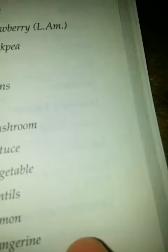Food. There's a lot of stuff here about food. Look at all that food stuff. See food? Boom. Look at all that. So you get all this extra stuff. Even eggs and dairy are separated from meats and seafood. And we have other items like olive oil, almond, syrup, appetizer, rice pudding, or just how to say rice in general. What else we got? We got pasta, we got drinks and beverages, coffee, bottled water, juice, cold drinks, meals.